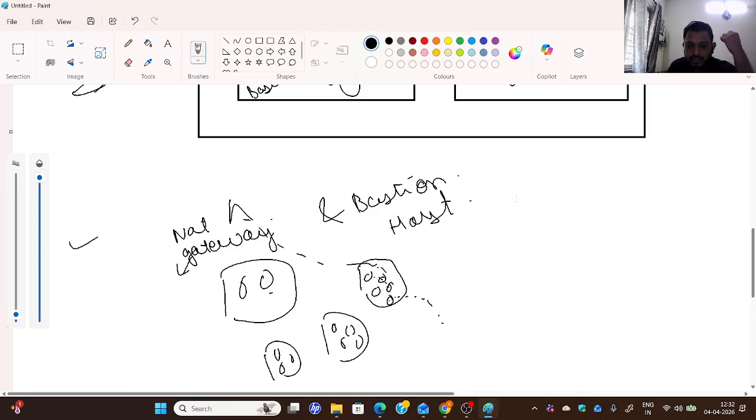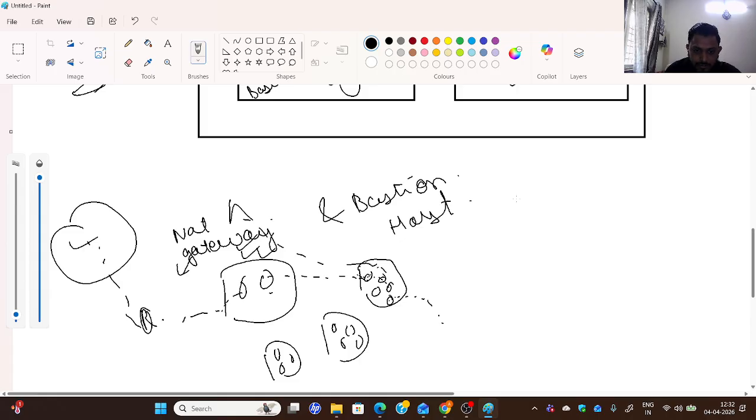That means instead of routing my network through the router, I will transmit it to the NAT gateway. But internally, NAT gateway uses the router only for connectivity to the outside world. So this is what NAT gateway is all about. And in this case, if anyone is trying to do SSH, if anyone is trying to connect remotely to you, then they will not be able to connect with you. Okay, so this is what NAT gateway is about.